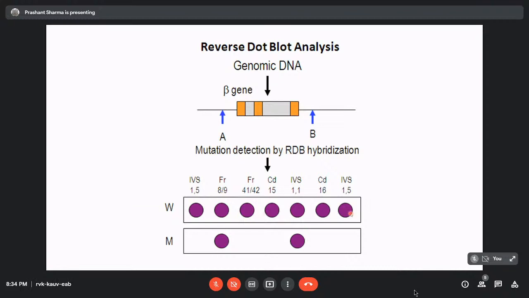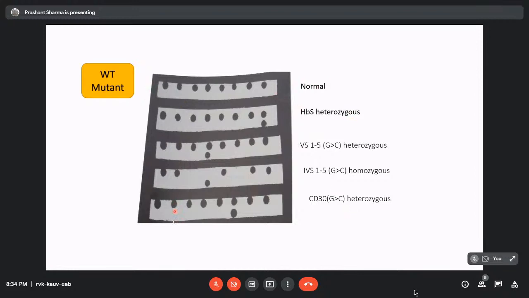So this is actually a real life example, and in each of these strips, the row on the top are the wild type sequence probes, and the one on the bottom is the mutant probes. So this first sample is normal for all of these mutations that were tested. Because we designed this strip ourselves, we know that here we had put the biotinylated probe for the sickle hemoglobin in this particular row. We mass produced these strips in advance, before the patient came. So this patient amplified with both wild type and mutant sickle, so S trait.